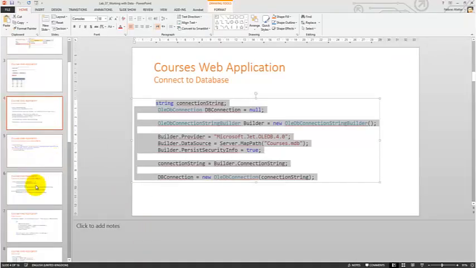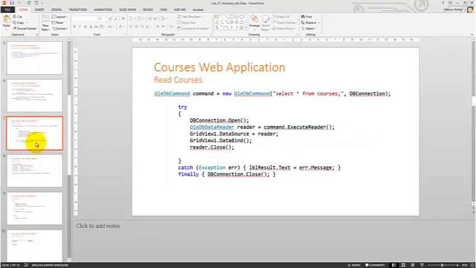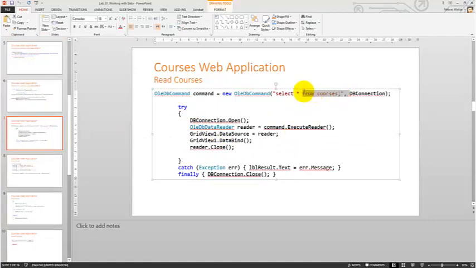So where is the code that we can use to search or read from the database? This is the select statement, the SQL statement to select all from the courses table. And then we will use again a try catch statement to open the connection and execute the SQL statement, and the result of reading from the database will be saved in reader, and what is saved in reader will be displayed on the grid view and data bound to the grid view, and then at the end we have to close the reader.